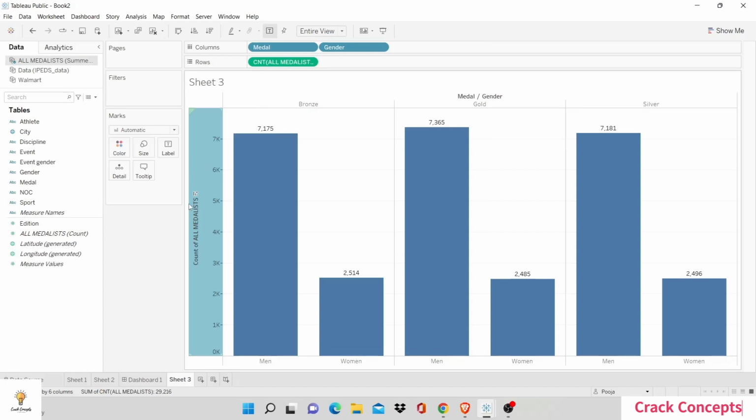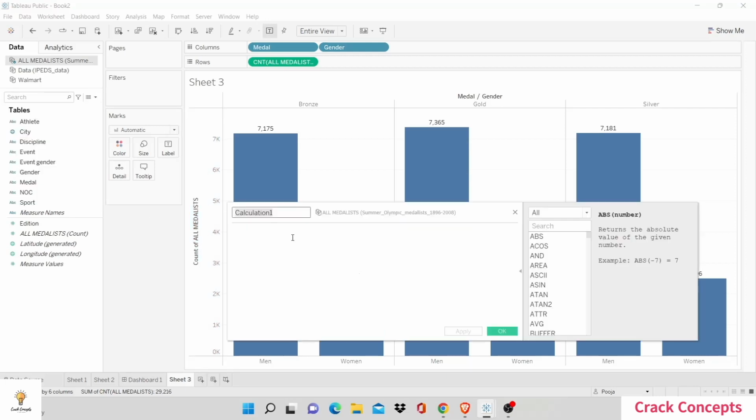What if I want C, O, U, N, T, basically the label that goes downward? If you want to do such a thing, we can go ahead and create a calculated field. Now, let's name it label. And put in double quotation marks. Now let's write down the label that we want. So I'll write N, press enter, O, dot, enter, enter, O, enter, F, enter, enter, and then I'll write medals in the same way, and then end it with a double quotation mark and click OK.